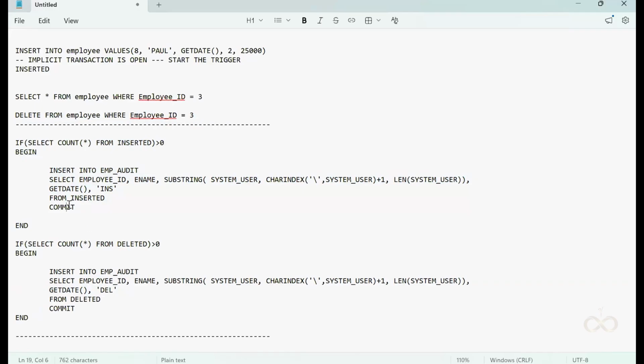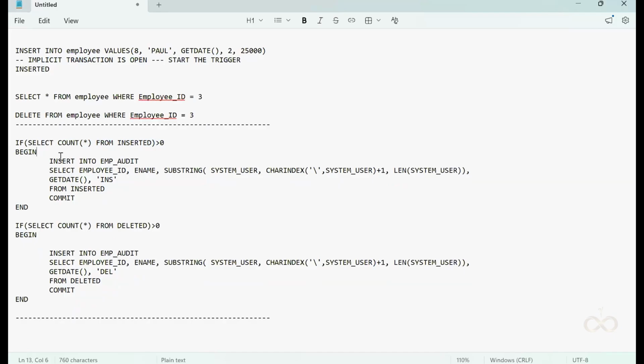And I am taking care of commit within this block. Why? Because SQL Server opened an implicit transaction, and I am closing that implicit transaction in the trigger. Clear?